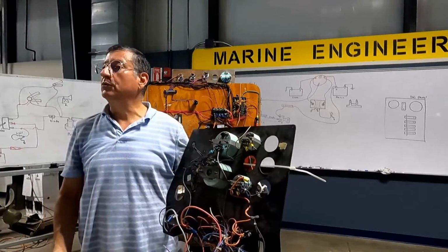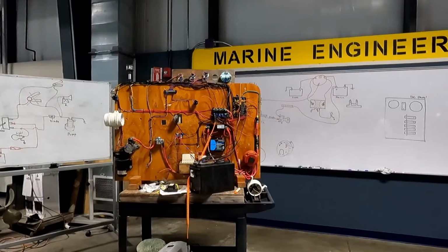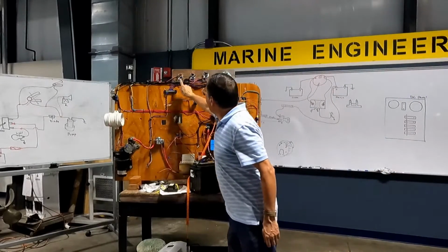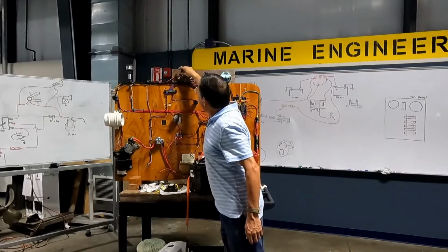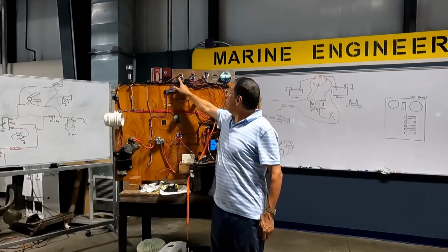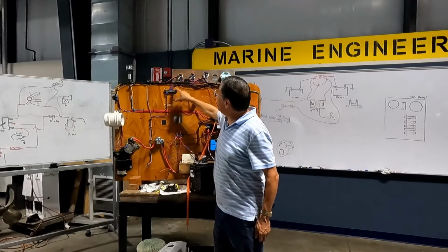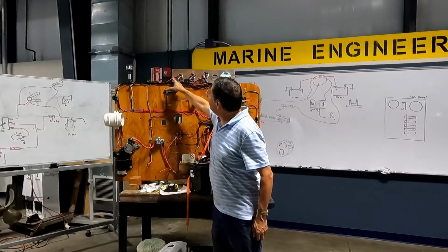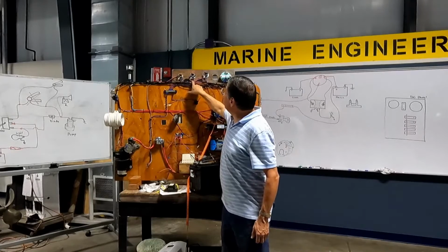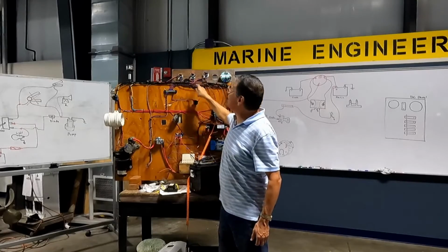This is the panel that we are going to do right now. It's too simple, my friend. Pay attention. Each gauge in the back has 1, 2, 3, and 4 terminals. But in the bottom they have 3. Look at this. The middle one is ground. One is signal from ignition, and the other one is the signal from the sensor. Look, ground in the middle, signal from ignition bus bar, and the other one signal from the sensor.